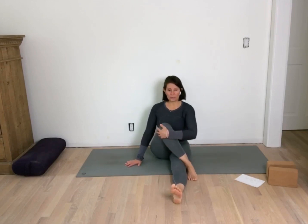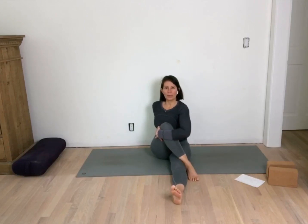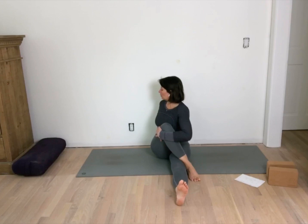So hold on to that right knee, bring it back in with you, hug it for a moment, right arm behind us, lengthen on the inhale, and back to that twist we tried earlier, this time with the left leg long. Now, if you'd like, at this time we're much warmer, more open.